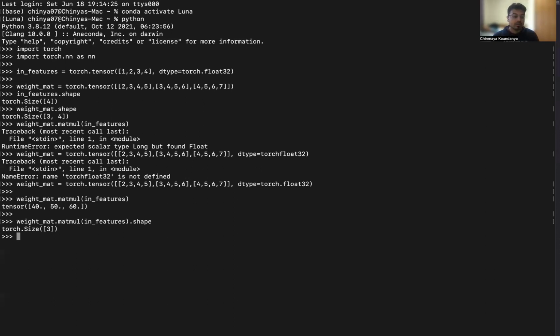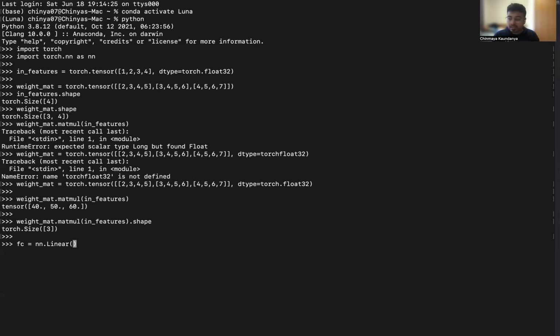So now I'll show you how it happens in PyTorch, using the PyTorch linear function. For that, since it's a fully connected layer, we just have to call the linear function. Sorry, it's not a function, it's a class basically.